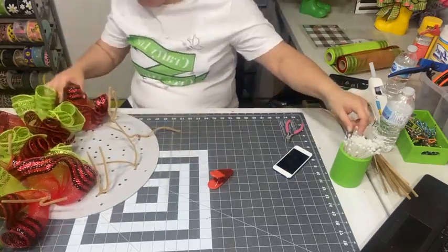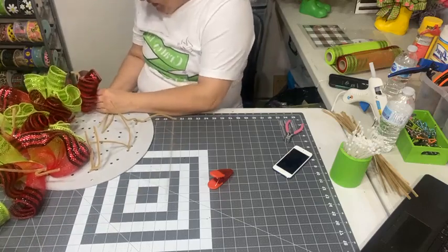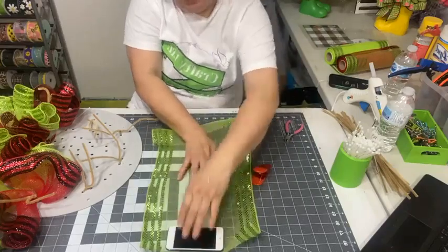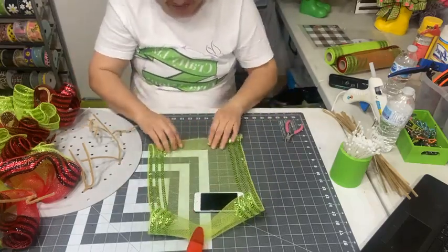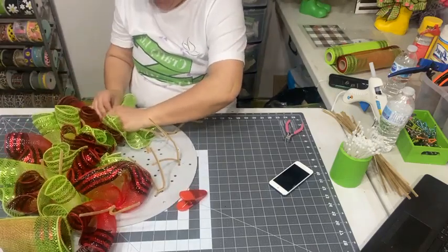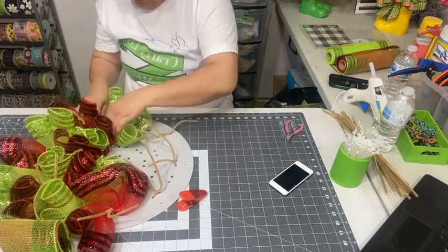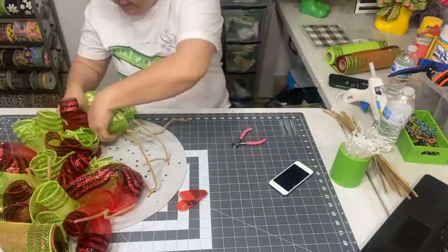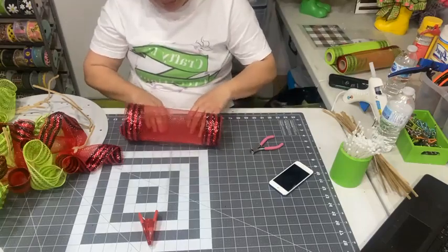Okay, so we're gonna put the. Did I miss one? I hope I didn't miss anything. Probably not. So I'm just gonna add a zip tie in there, because I did load the board with zip ties already, and I had to cut them off because I closed them. I was in a hurry. I thought I was baking a flower or something. It's probably a habit. It's gonna look nice, I think. I love the colors. I thought about doing red and black like this for pie. It would look nice, I think.